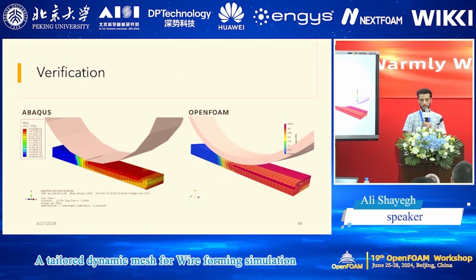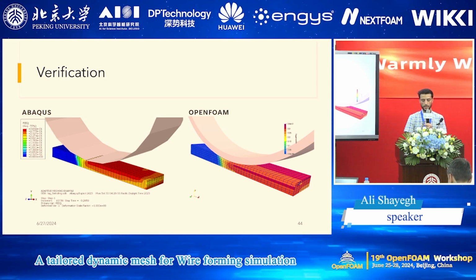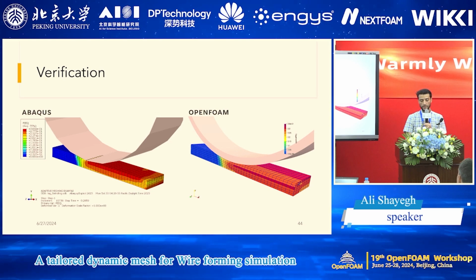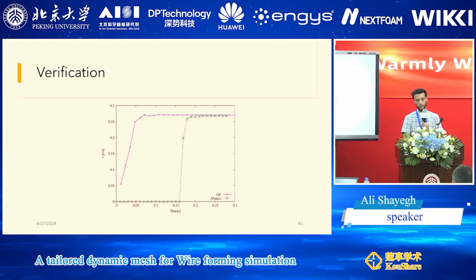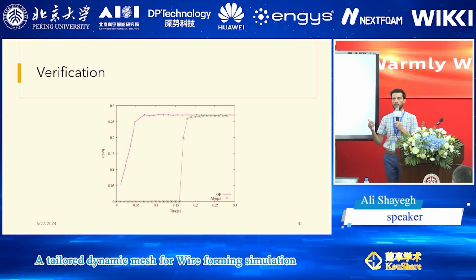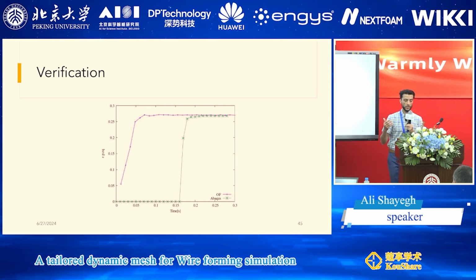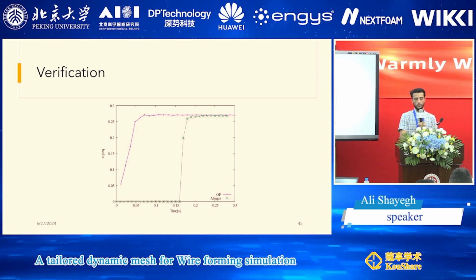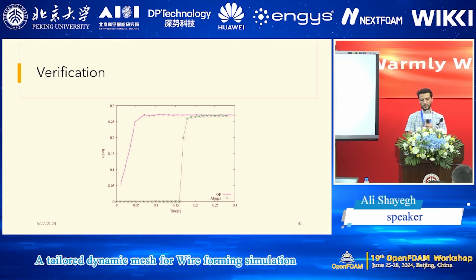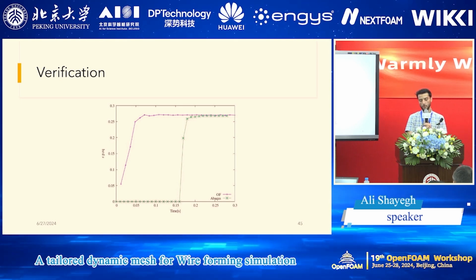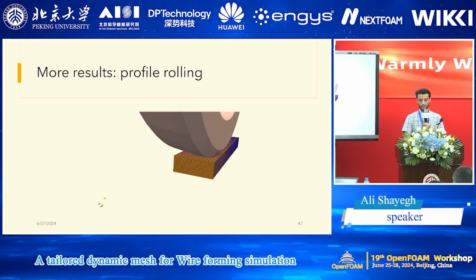So first you need to verify this implementation. We did so against Abaqus. Qualitatively, they show good agreement. Just as a quantitative comparison, in this graph, we use equivalent plastic strain as a measure for steady state. So we see that both reach the same steady state scenario, although, in this specific case, OpenFOAM, which is in violet color, has reached the steady state a bit faster.